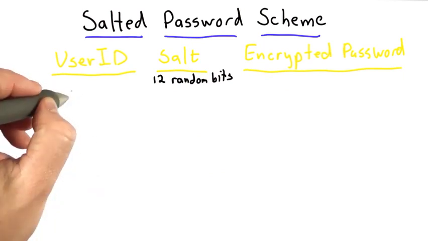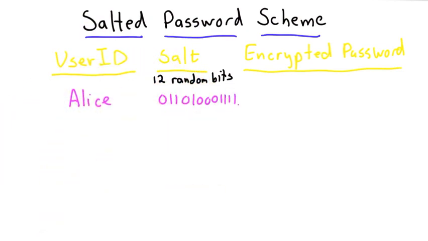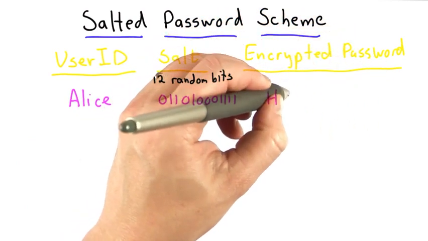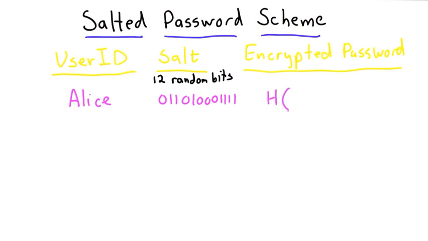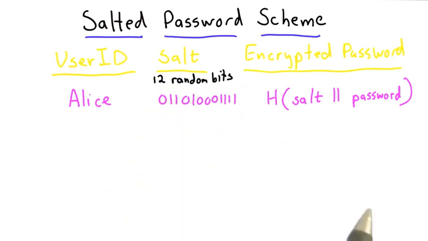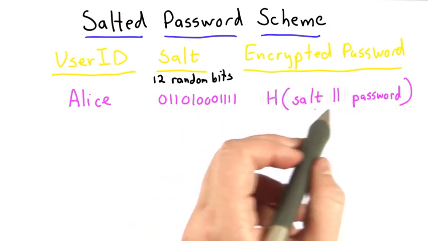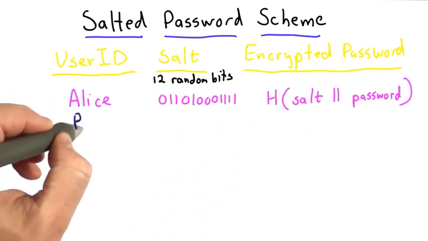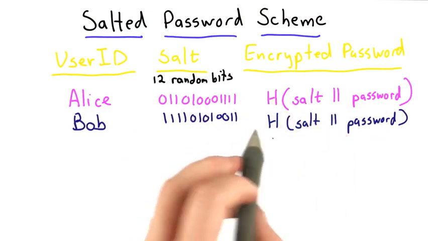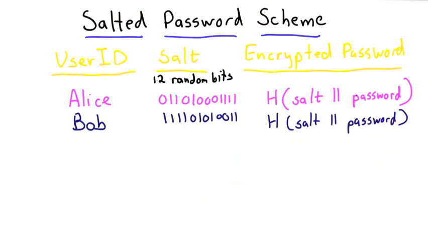So if we had, for user Alice, let's say we have the salt 01101, which is an apparently random sequence. What we'll store as the encrypted password is the result of hashing the salt concatenated with Alice's password. And there are different ways of doing this. Some hash functions can be modified to behave differently based on another parameter. But if it's a simple hash function that just takes an input, well, we can make the input the salt concatenated with the password. And then for Bob, we'll do the same thing, but we'll have a different sequence of random bits. And so here, what we're storing is the result of hashing Bob's salt, which is this selection of random bits, concatenated with Bob's password.